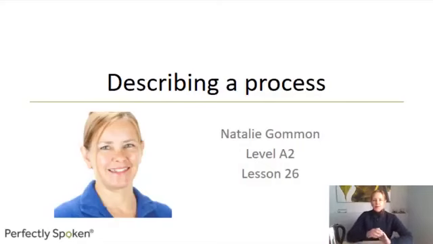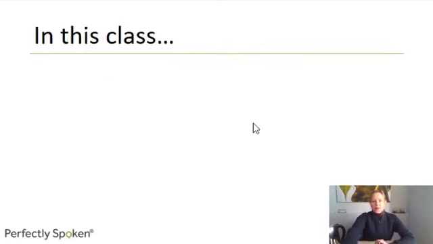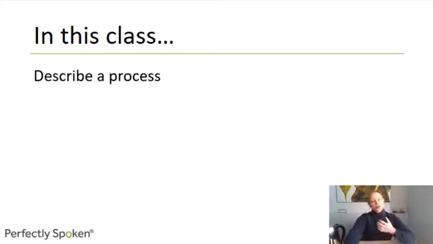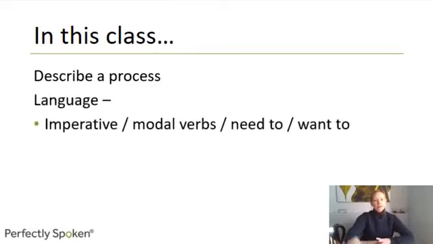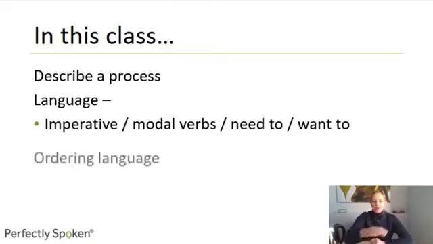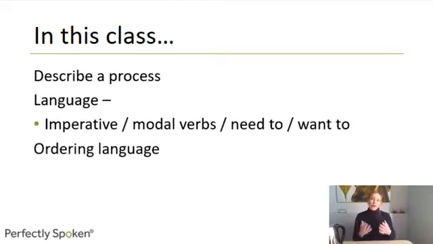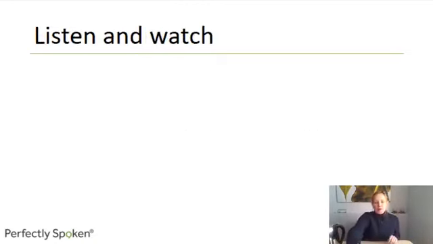Right, we will look at some language. So we'll look at describing a process. You're going to listen to me describe a very important process. We will look at language related to this. So for example, the use of the imperative, modal verbs, need to, want to. We'll also look at ordering language when we're describing a process.